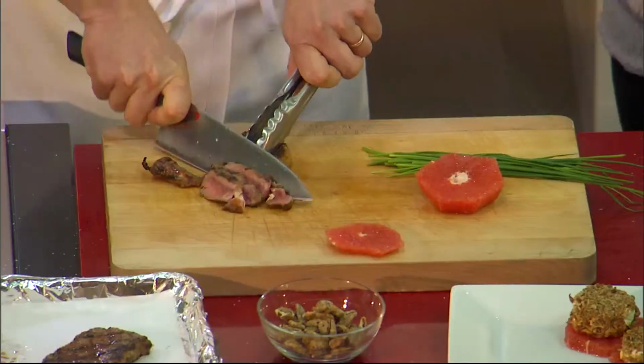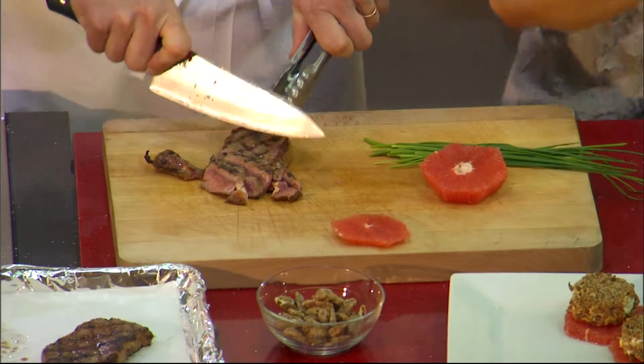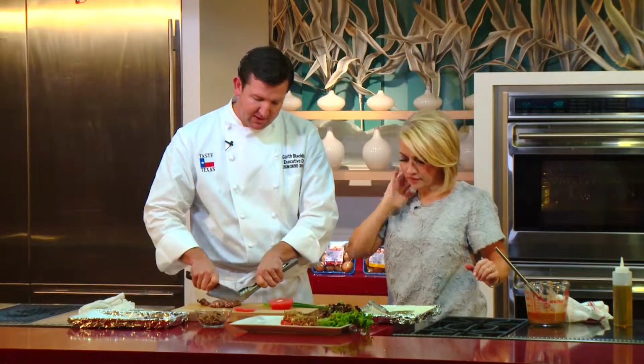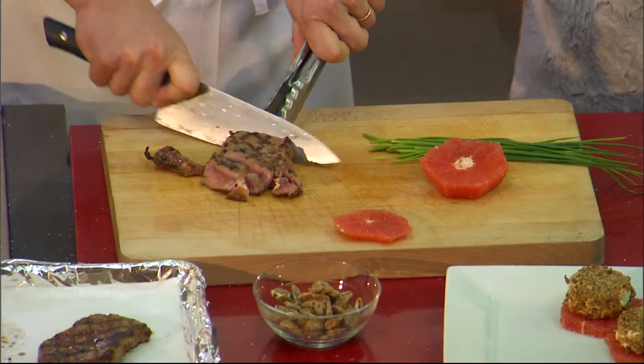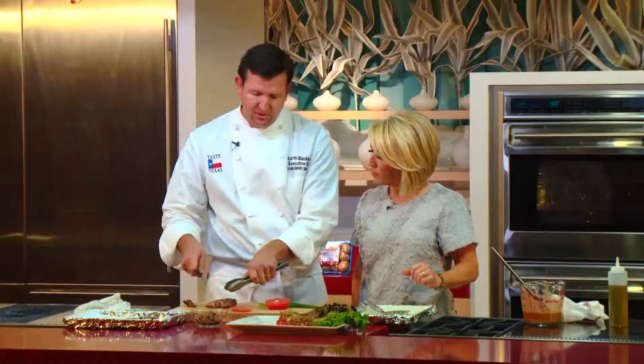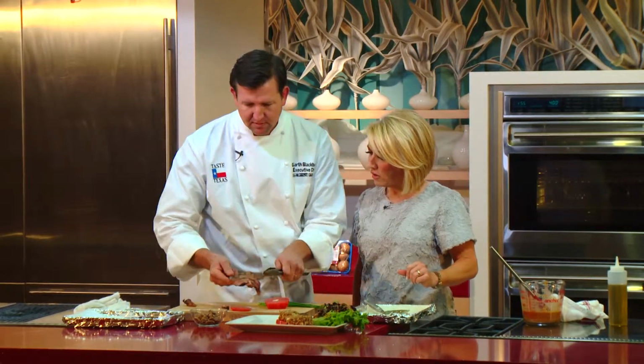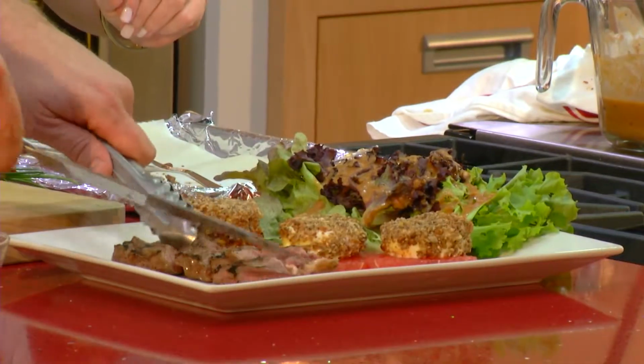Okay. I'm cutting this across the grain. Right. And you're gonna lay it right on that side, I'm guessing. I am. And the key on any of the grass-fed beef is to go a little bit more rare than what you think you like. Yeah. Because it is going to be so lean that otherwise it's going to become very tough. Okay. Is that gorgeous or what?